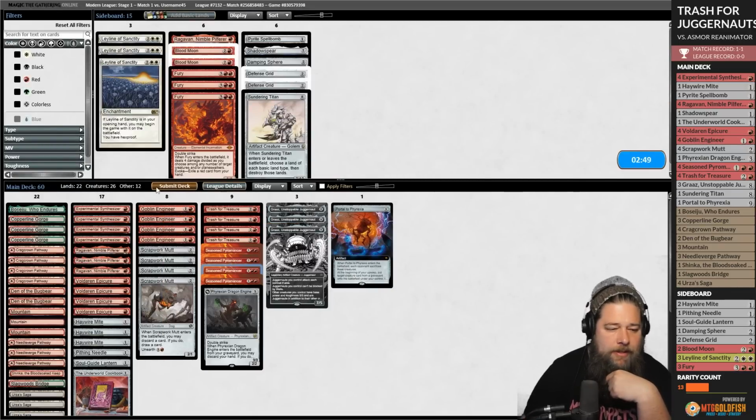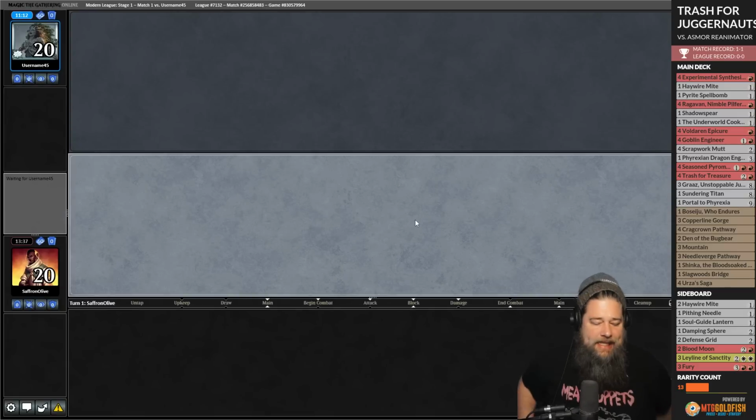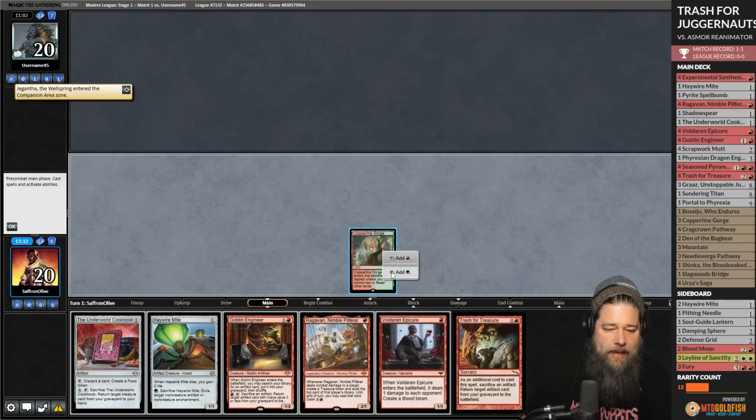Is Fable of the Mirror-Breaker just better in this deck than something like Seasoned Pyromancer? It makes artifacts. That seems like a big upside compared to Seasoned Pyromancer. I guess with Seasoned Pyromancer, the upside is it can immediately put three bodies on the battlefield.